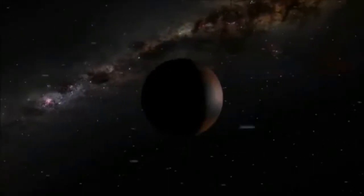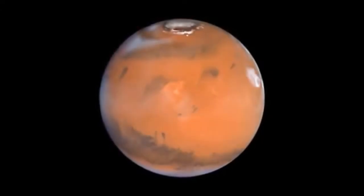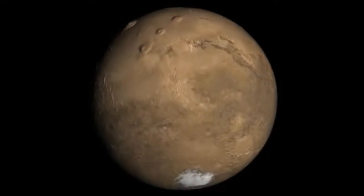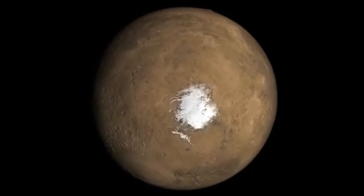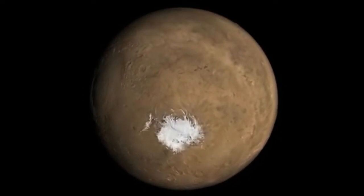Let's leave Earth again for a moment, though, and visit Mars, the fourth planet from the Sun. Mars is known as the red planet because iron oxide, a material like rust, in the soil gives it a reddish color. Mars is smaller than Venus and the Earth, but larger than Mercury. It is cold and rocky, with a thin atmosphere made of carbon dioxide and oxygen. There is water ice on Mars. Scientists are very interested in Mars because they think that people could live there with the help of some special equipment.